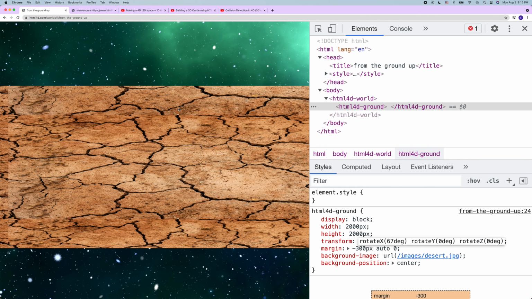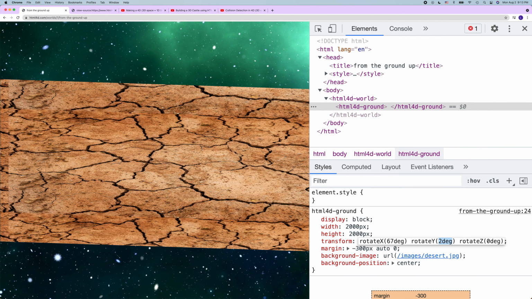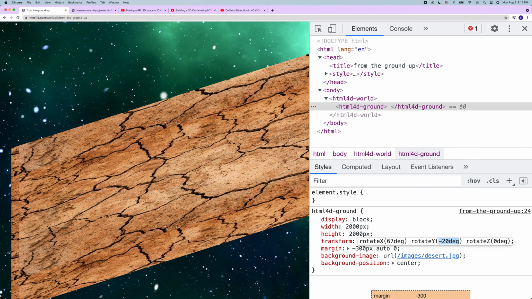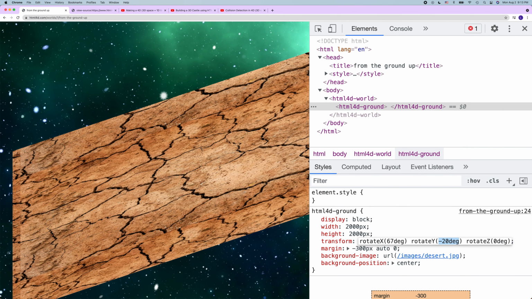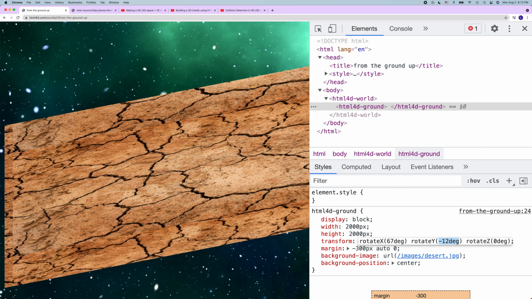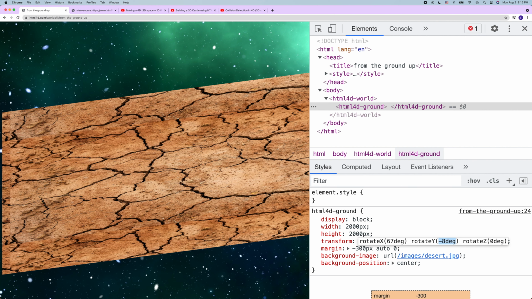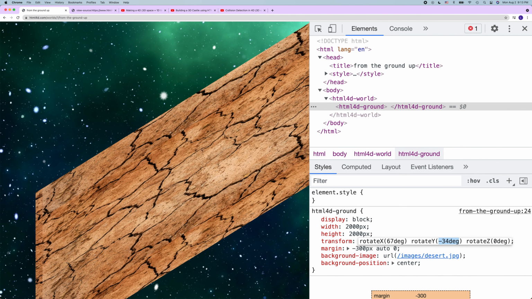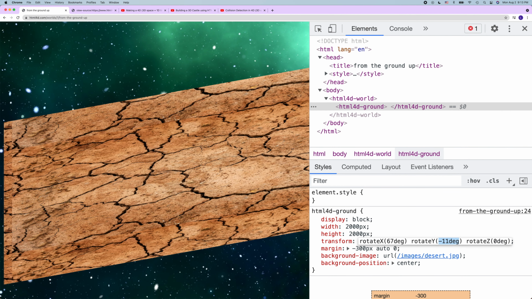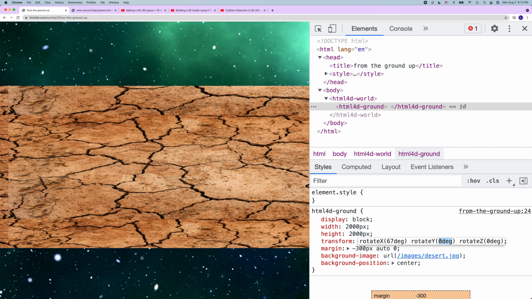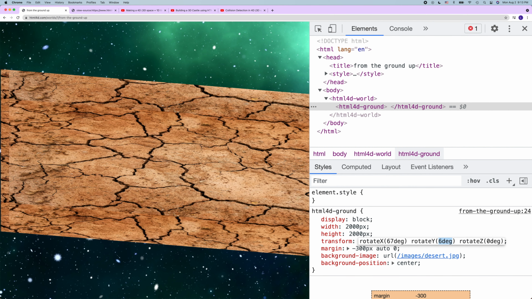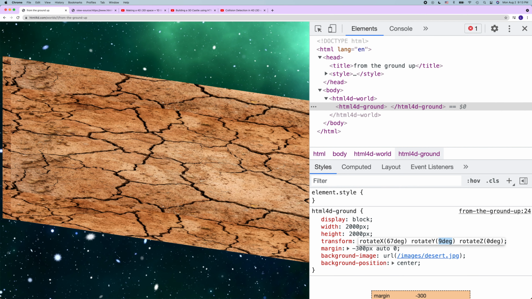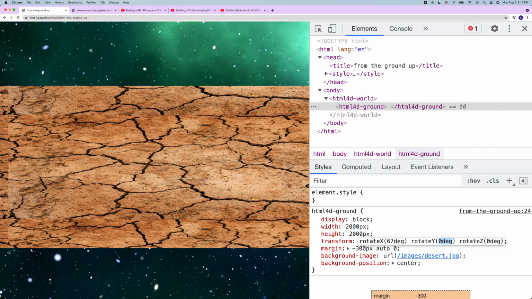And I don't really want to rotate it around this axis because look what will happen is I'll start to go that way, I'll start to go the opposite direction. And it looks okay if you want to give your users the impression like they're on a wobbly surface, which again, that may come in the future for sure, then you could just make it wobbly. But especially for the purposes of this tutorial, I just want the ground to look like it's stable, like we can put some characters on there and they're not going to fall off. Actually, just watching this kind of gives me vertigo a little bit. So I'm just going to keep this at 0 degrees and not change that.